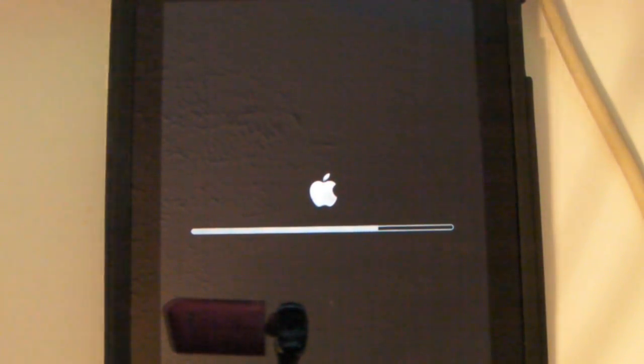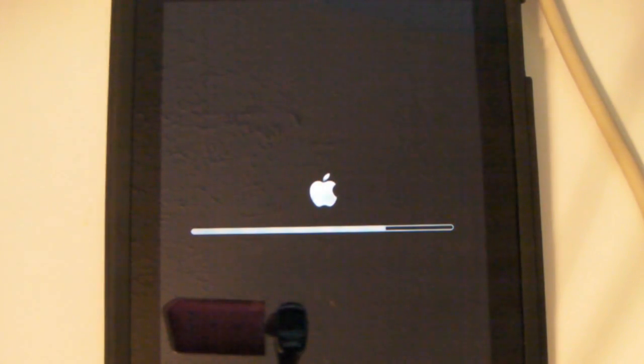Okay guys, so iTunes just finished restoring the iPad software. Now it's verifying it, so it's going a little faster, actually quite a bit faster. Yeah, we're just gonna wait for that. Now it's verifying the restore, and the bar on the iPad is almost done. Let's just hope it hurries up. It's restoring the firmware, it says.